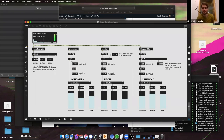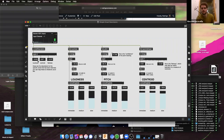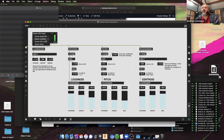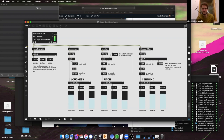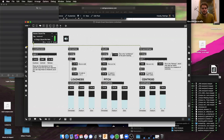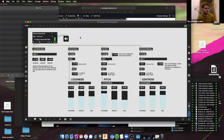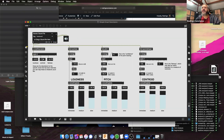And over here, I have a version that's doing it for every onset. So at the moment, it's analyzing the onsets for my voice, but if I'm quiet for a moment, I get those different numbers. So this is just playing a drum beat. It doesn't matter what it sounds like, but I'll put the sound here so we can hear it. You hear that? Okay. So it's analyzing each of those bits.